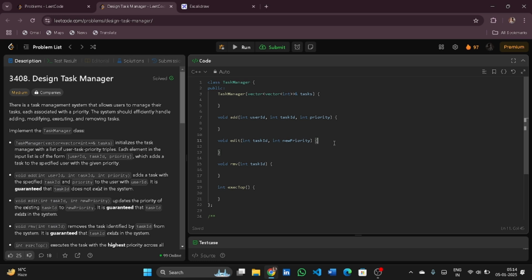That means the task is changed to the new priority. Now we need to remove a task. That means when it is not useful or when we have executed the task, then we need to remove the task. Now we need to execute the top. That means the task which has maximum priority, so we need to execute that.